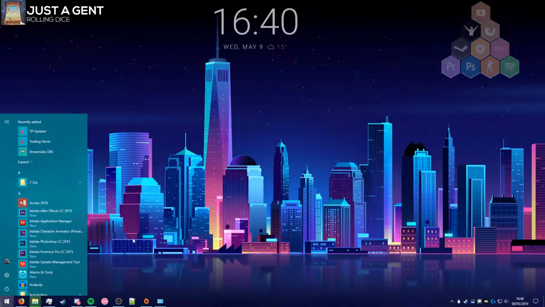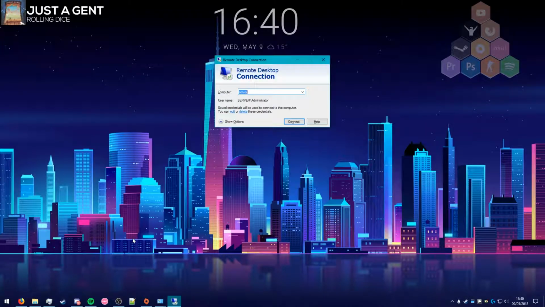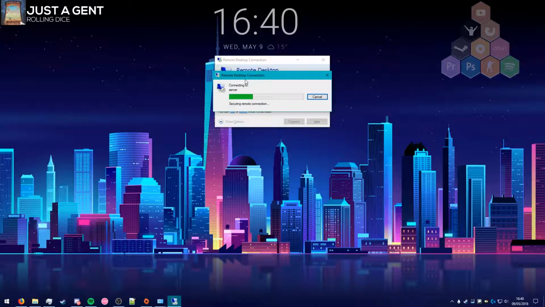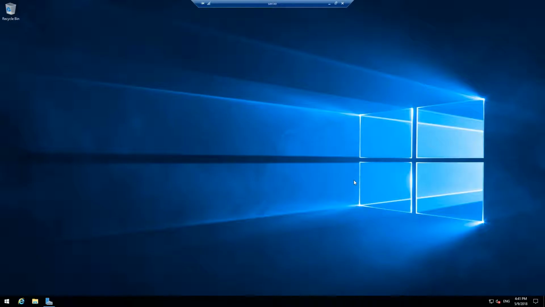Anyway, what you're going to do is remote into your server. I imagine you have some basic knowledge of how to use Windows. If you don't, then sorry. You're obviously only going to have one user, so you have to log into the administrator account on the server. So you put in the username and password for that, and then you remote in. For some reason, this does take a little bit longer, unless the server's restarted on me, which might be an issue. Okay, no, it hasn't. So here we go. Here's my server.